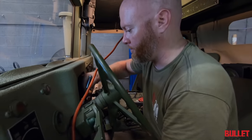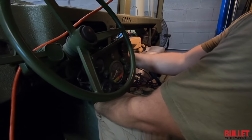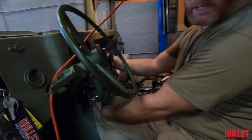Okay. Heat shield. We had to get the oil pressure gauge working, and the speedometer we've got to take out. Yep. Put the new one in. You got a good one.